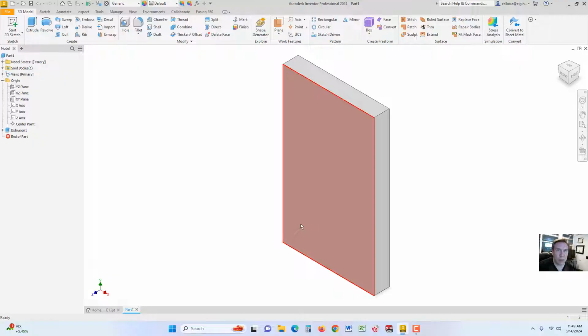Now we're going to go ahead and build another block on top of this one that's not quite as tall. So select this face. Now previously we went to start 2D sketch and we only had the 3 planes to work with, but now that we have a block basically, we could sketch on any flat surface. So we could actually sketch on this face.